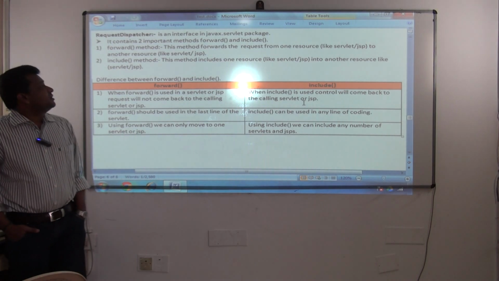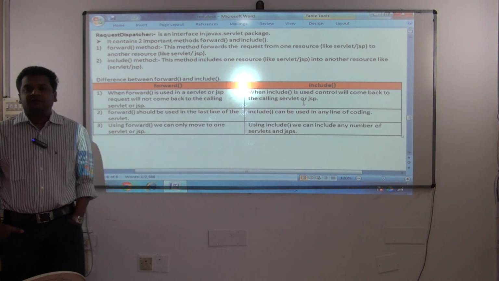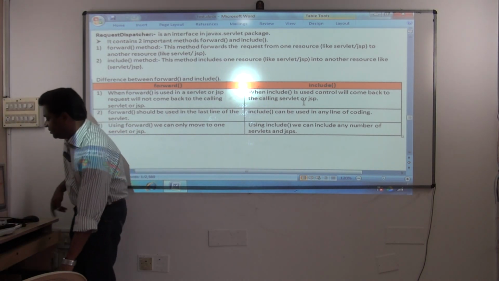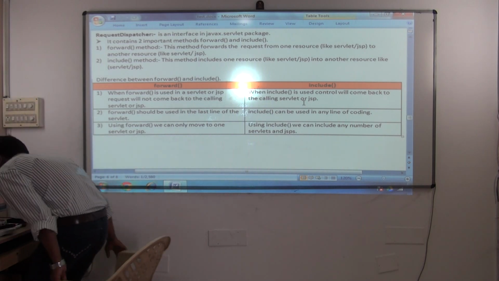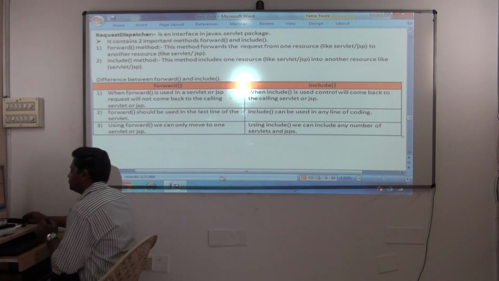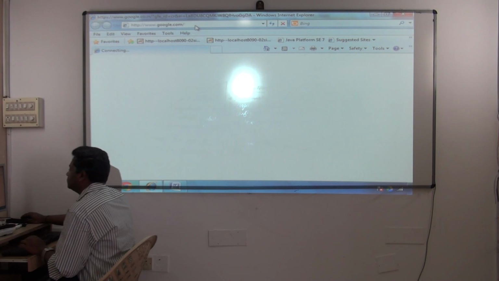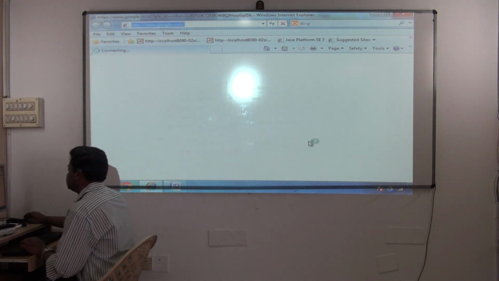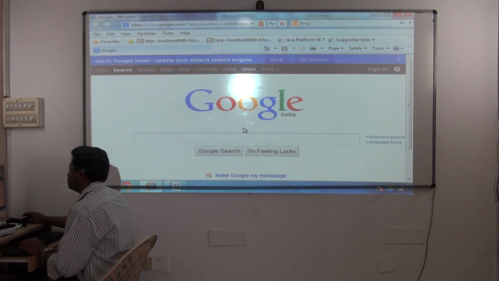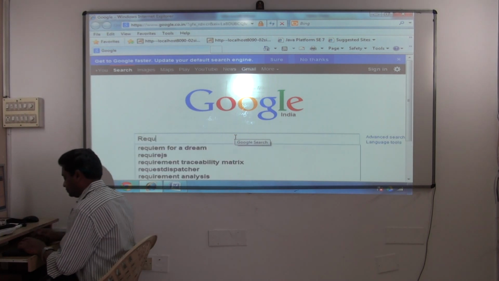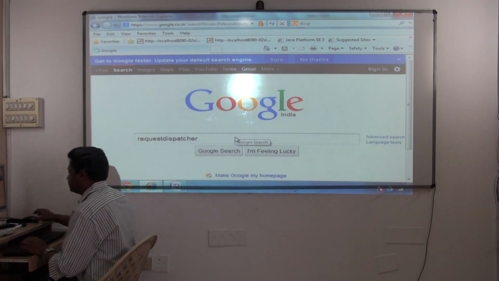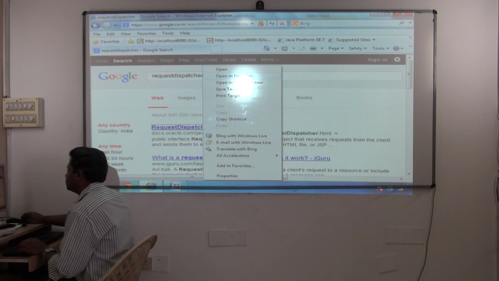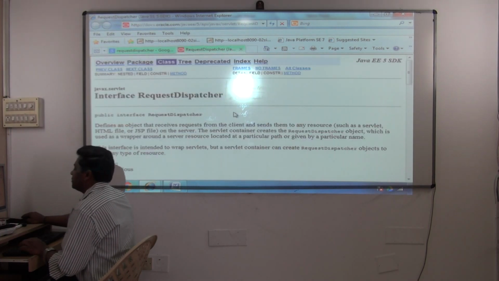So RequestDispatcher is one more interface in what you know? The javax.servlet package. First see the doc.